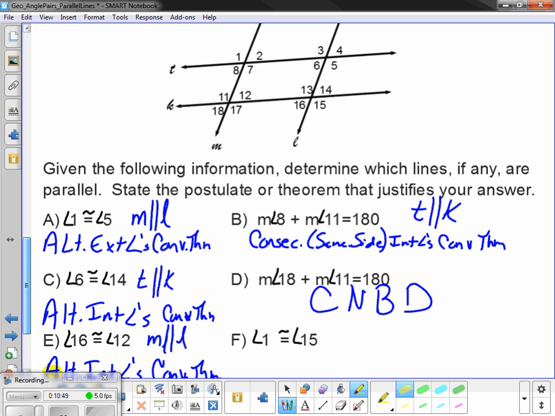One last problem here to look at. Our angles are 1 and 15. Angle 1 and 15. Okay, what line connects those two angles? That would be our transversal. There's not a line that connects those two. We have to have a transversal to use any of the theorems that we've had. We don't have a transversal. We don't have any theorem to back us up. So we have to say it cannot be determined. That's what you're going to be doing on the assignment. But you're also going to have some proofs where you would have to prove that this happened to work out. And we can talk about those in class.